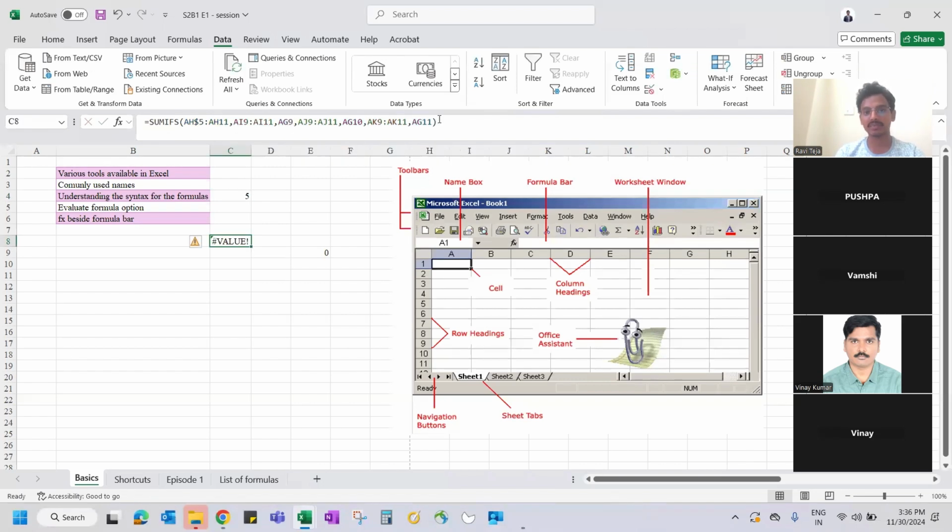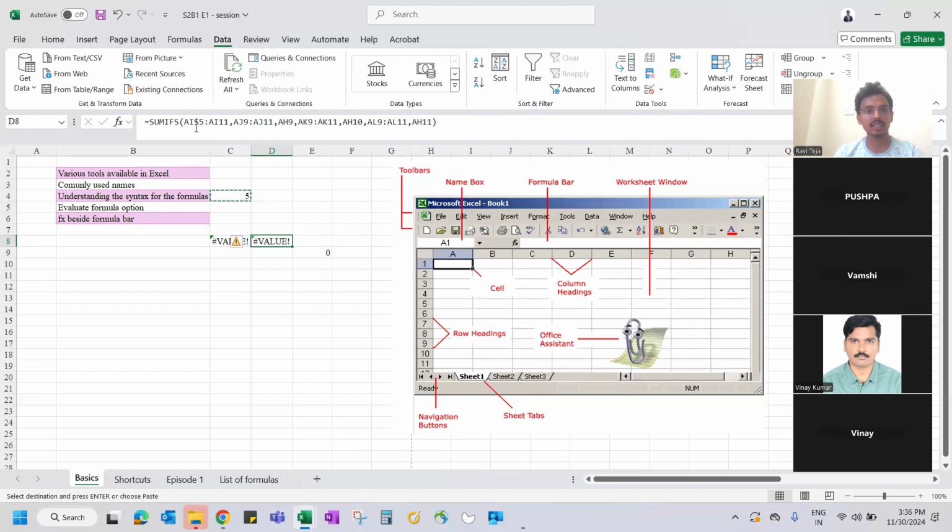Rest all changes, right? If you place it here, see, AH changed to AI because we are moving one column right. The formula also moves right, but 5 remains static always because we kept a dollar over there.